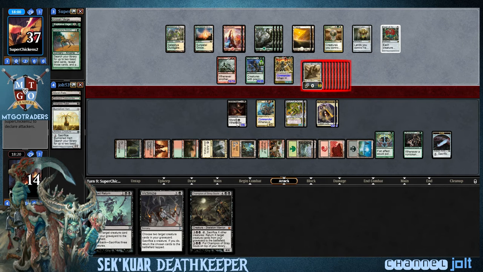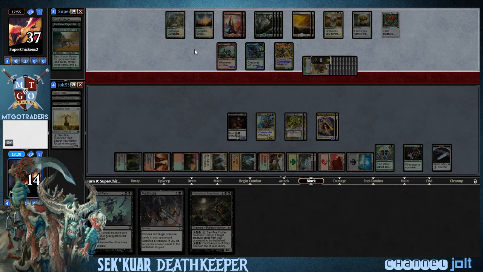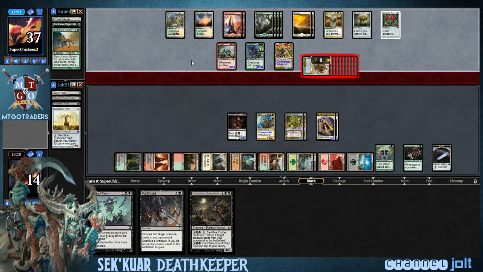Yeah, so he's got 10 coming in. We've got 1, 2, 3, 4, 5, 6. We've got 6, so we can't even block because we're all less power than the champion. So that was a really good match. I will take that. Was a very honorable commander death right there.